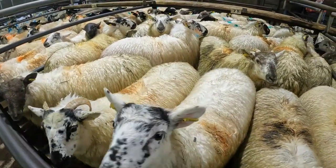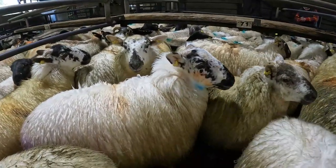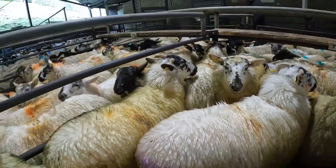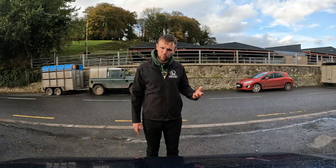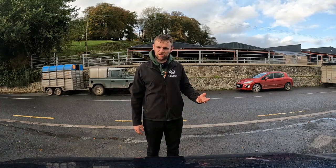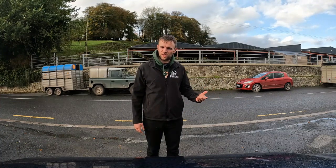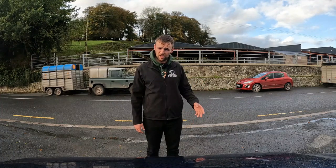It's a funny kind of trade today. Ram lambs seem to be going good enough, and light lambs seem to be making all right money. But the ewe lambs can be unpredictable because they're going for breeding, and there has to be customers there, farmers who actually want to take them and bring them on, either for breeding or for keeping them as hoggets. So it was a bit unpredictable. I don't think there was a whole pile of customers there today for the day that was in it.